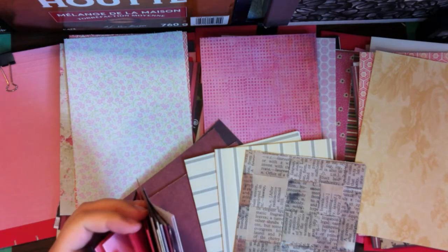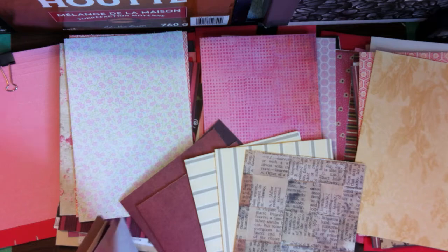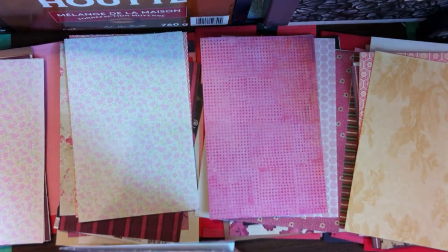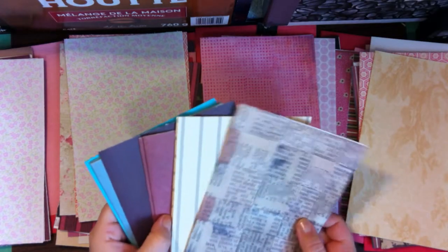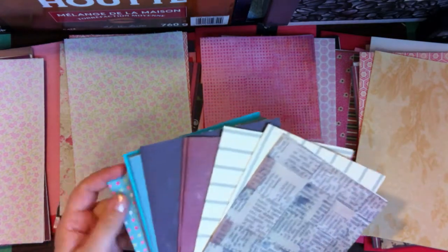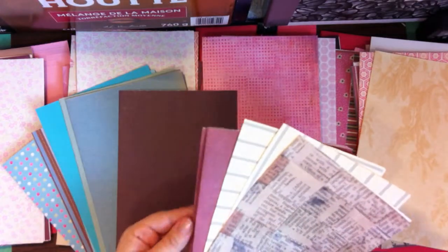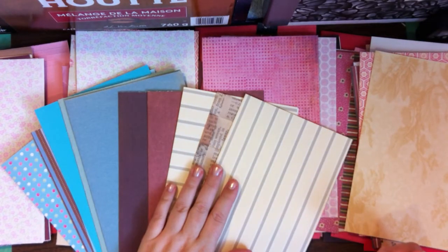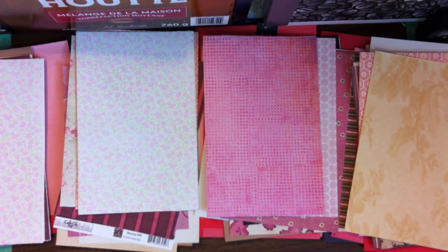1, 2, 3, 4, 5, 6, 7, 8, 9, 10, 11, 12, 13, 14, 15. Alright, so if we're already at 15, that's already too many. Because I want to put some coffee dyed ones in too. Let's see what that looks like with these here. So I have 10. 10 is not bad, and then 5 coffee dyed would be great. Okay, so I'll do that for 1.